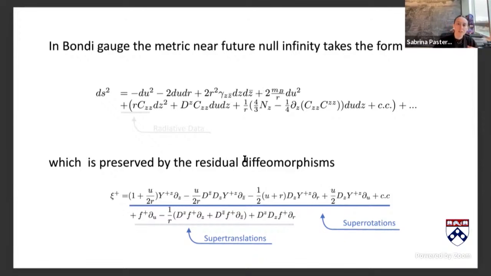Despite antipodal matching perhaps being justified by lifting certain solutions to the Einstein cylinder, it wouldn't have been obvious when Andy made that claim. It was very much motivated by looking at Liénard-Wiechert solutions and by the fact that the shear transforms the same way from either side. A bit later, people would look at solutions to the harmonic wave equation in a hyperbolic formulation near spatial infinity, but I still think that wasn't as robust as this nice surprising result: you assume they're equal, plug into the scattering matrix, and see it.